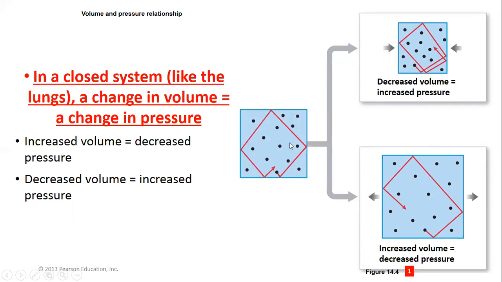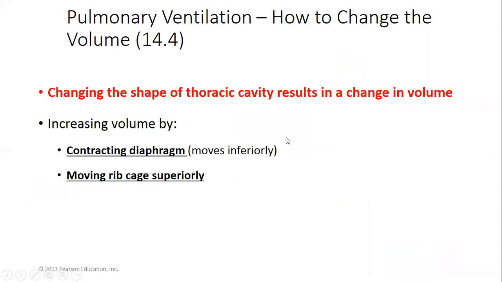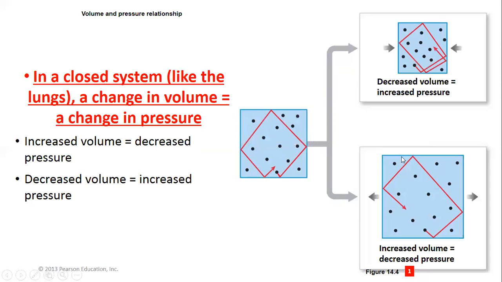If you change that to a smaller space, with the same amount of particles inside here, that increases the pressure that those particles put against the walls of that space. So pressure and volume are related. This is called Boyle's law. In a closed system, where there's no way for air to get in or out, there's the same amount of air in here right now. If you increase the size of that chamber, the pressure drops. So if you increase the volume, how much space you have, pressure drops. If you decrease the volume, pressure increases.